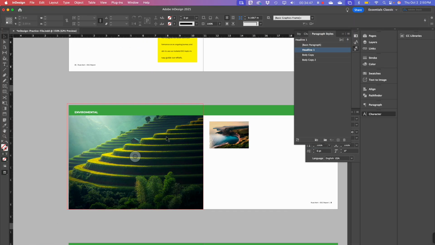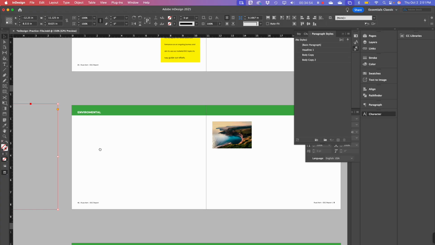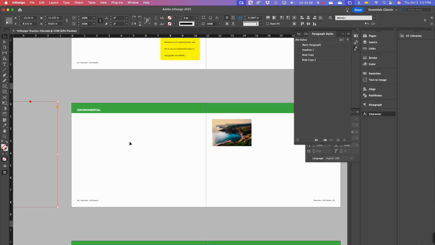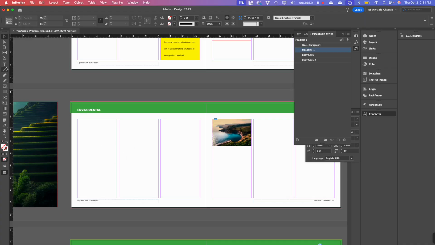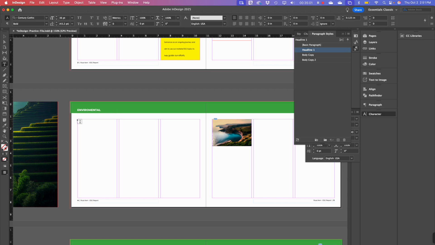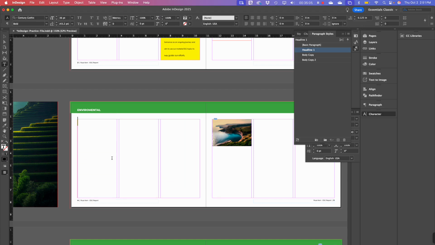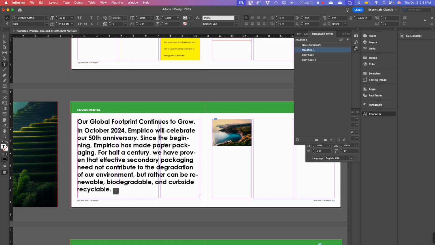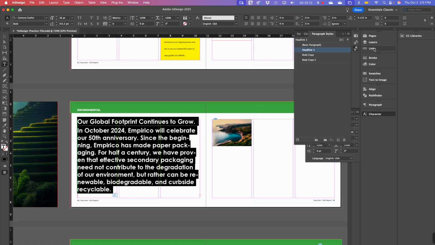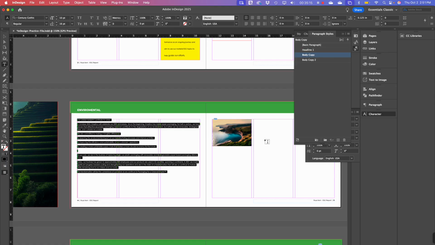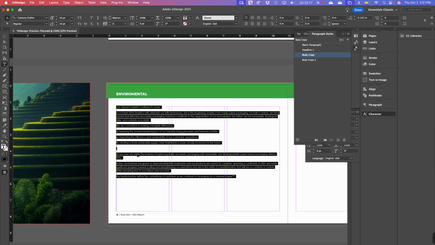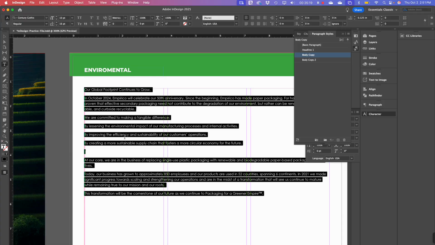And last time I put a photo on page 4, so I'm going to remove this photo because this needs to have copy in it. So on page 4 here, I'm going to draw another text area right over top of my grid. And I'm going to paste that text in there. Zoom in on it.